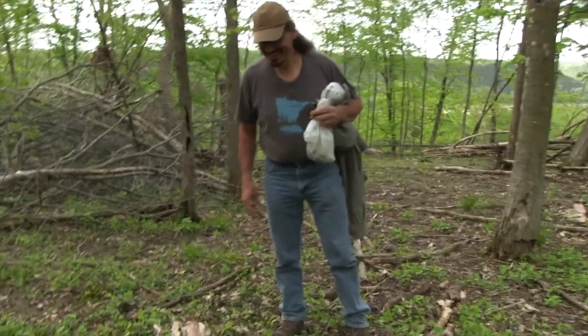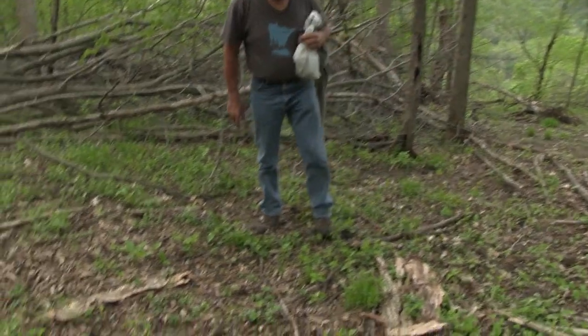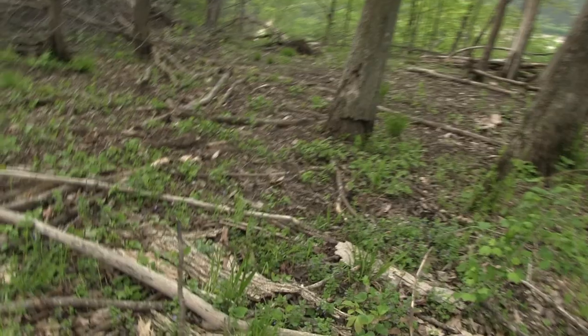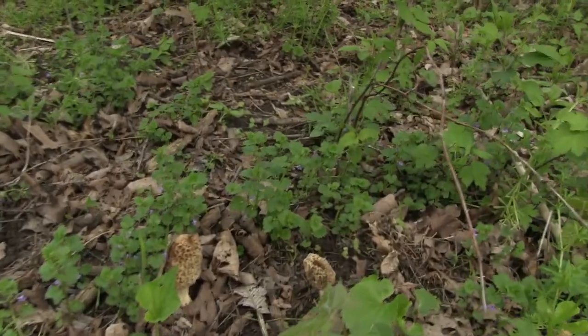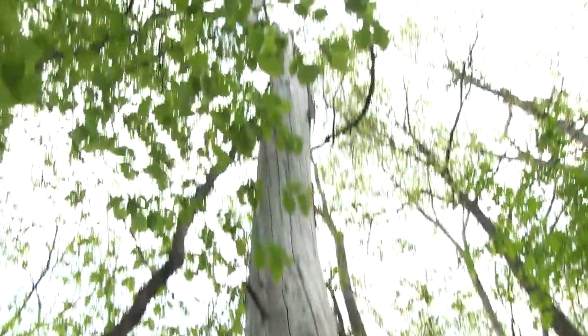In this spot we just picked up about five. I know there's one over in this area - right there it is, that one's pretty small. There are two or three nice ones over here. Here's one - you saw this one, but there's two big ones over here somewhere. There's a lot of dead elm here as you can see.